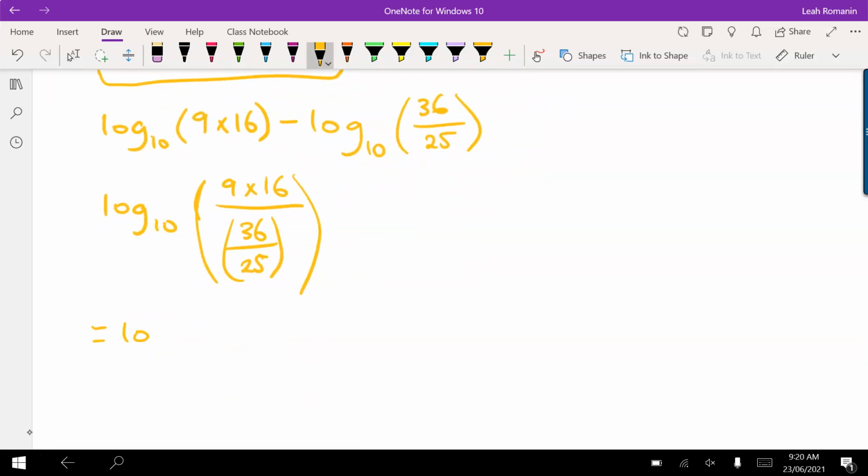Now, I'm not going to make you guys put that all into a calculator. Once you multiply that all out and divide your 36 over 25, it actually conveniently gives you log 10 of 100. Now, you don't need to do this by calculator. We can still do this by hand.